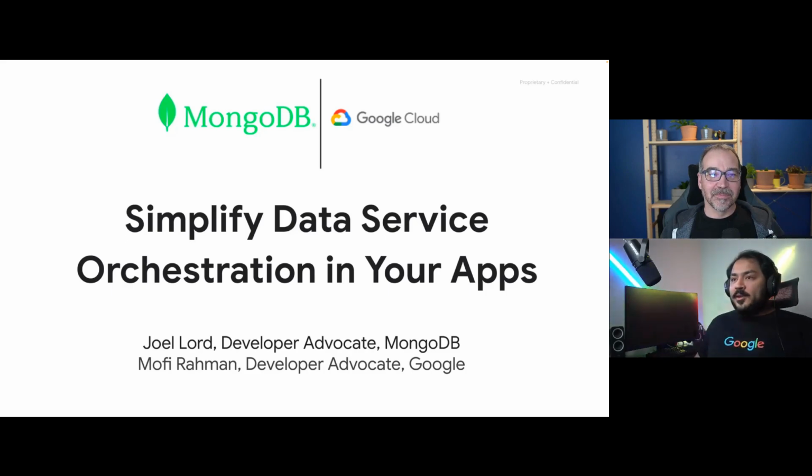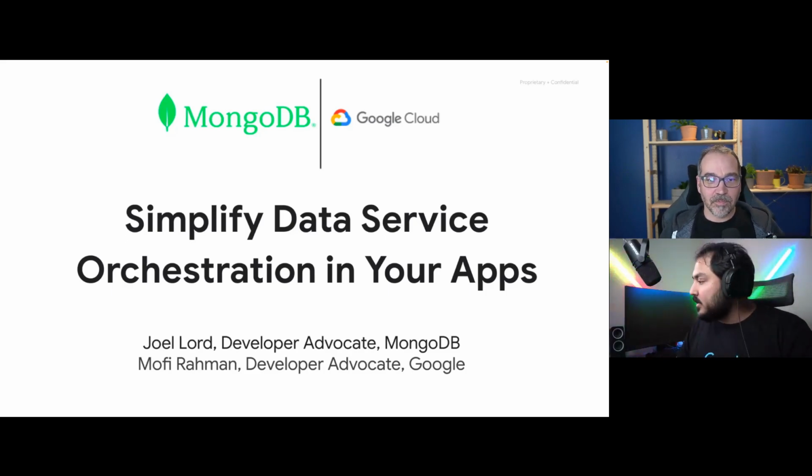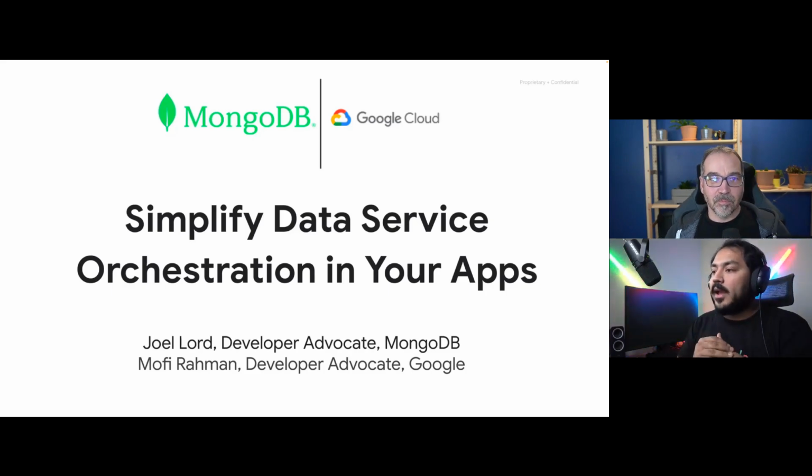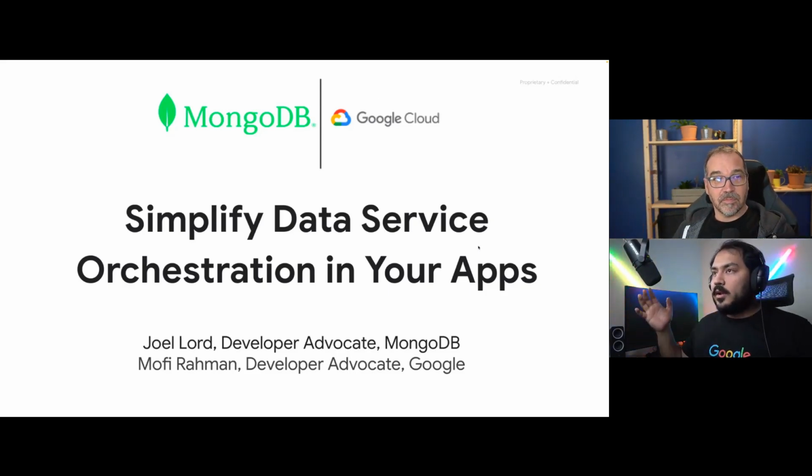So we're going to talk about today. Again, my name is Mofi. I work at Google. I work in the Kubernetes team. I'm a developer advocate there. And Joel, want to introduce yourself? Yeah, sure. My name is Joel. I'm joining from Canada today. I see that there's participants from up here as well. And I'm a developer for MongoDB. So I've been there for about 18 months. And yeah. All right. So again, we're going to talk about MongoDB.